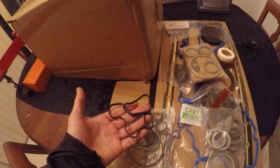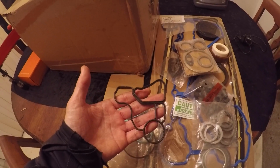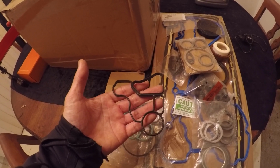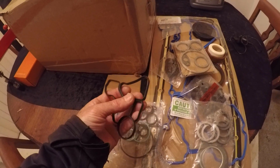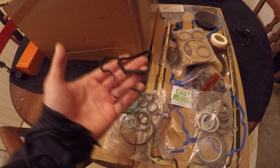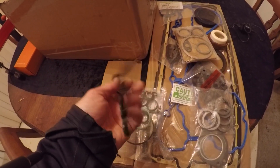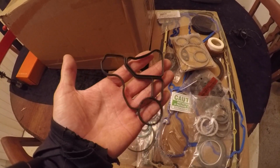We have the oil filter housing gasket. I've already replaced mine 2 years ago, and it's going to get replaced again. It's already starting to weep again. So if you don't get OEM gaskets, just plan on going back and replacing them every couple of years. It's just how it is. You go with aftermarket, and guess what? You're going to be replacing it down the road.